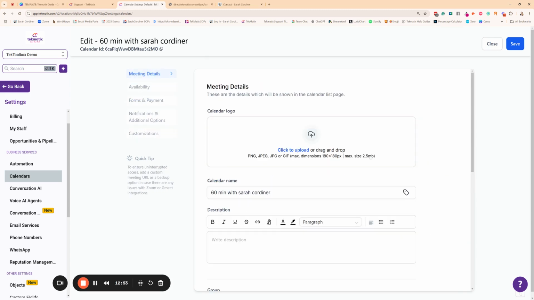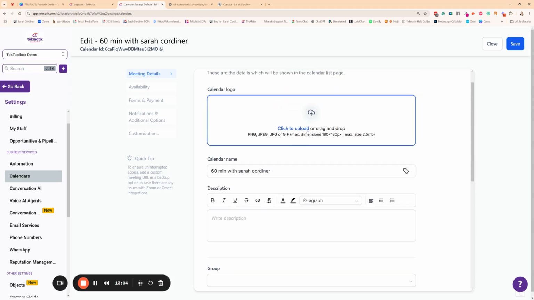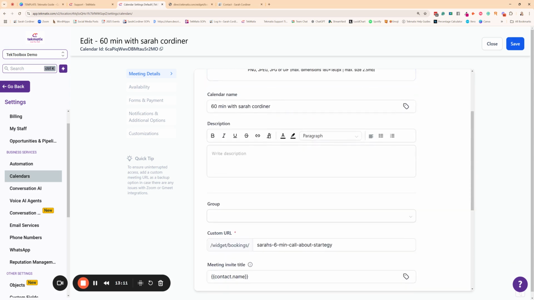So over here, this is where you can add your calendar logo, right? And it's going to add your image. If you're in a personal brand, instead of a logo, I might upload a photograph of my face here so that people can see who they're having an appointment with. Okay, so don't think literally logo. I think when it's with people, choose a headshot instead of a logo there so that people can see who they're going to be with.